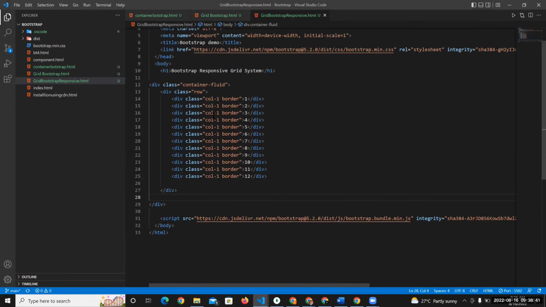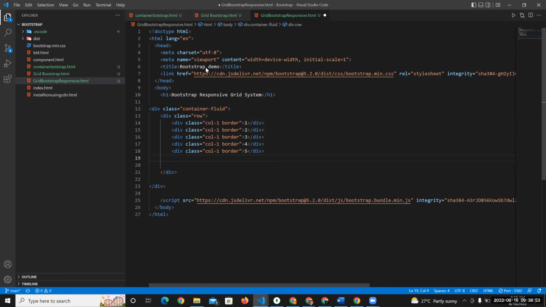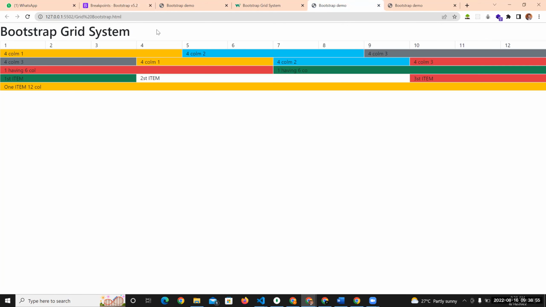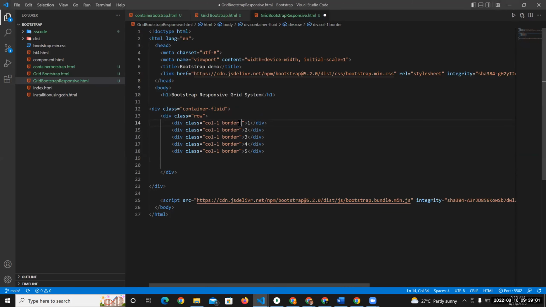So what is my task? Let us say a column will take up only on big screens. So what I'll do is I will just change these columns. I will just have 5 columns. I will not take 12 columns. Now let us say I have 5 columns: 1 2 3 4 5 inside my responsive grid system. Let us give some padding to them. I will give padding 4 to it. I'll make all of them P4.